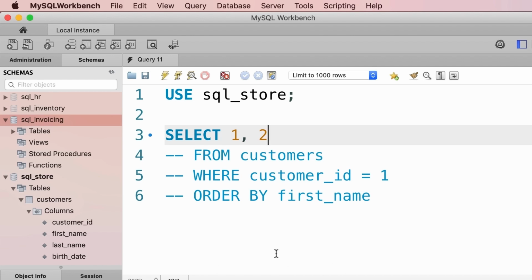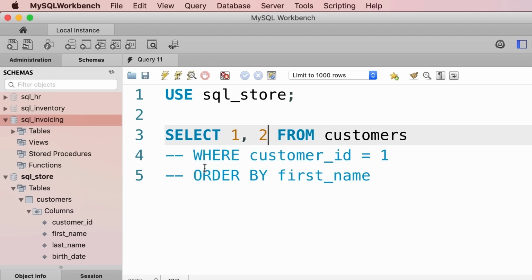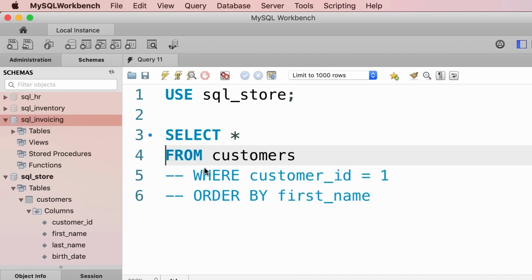And one last thing before we finish this tutorial. In this example, you can see I've listed all these columns on a new line, but technically, you don't have to do this because line breaks, white spaces, and tabs are ignored when executing SQL statements. So we could come back here and put FROM in front of SELECT, so SELECT store FROM customers all in one line, and that's perfectly fine for simple queries. But as your queries get more complex, it's better to put each clause on a new line.